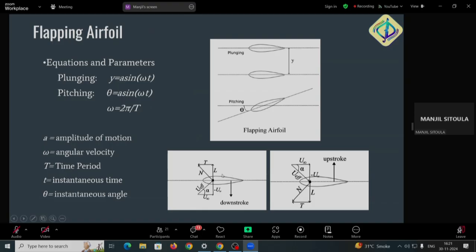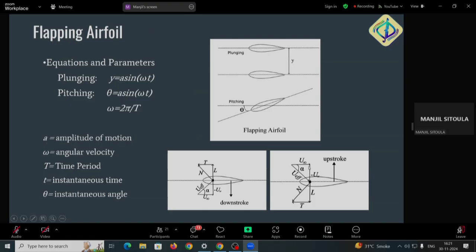When the airfoil moves up or down, we can see that there is an effective angle of attack generated due to the velocity of the wing and due to the free stream velocity, and we can see that thrust is being generated. Some part of the lift is being converted into thrust due to the generation of the angle of attack. We also note that this velocity of the wing will change with time, because if you take the derivative of y equals sin omega t, we get omega cos omega t, which is also a function of time. So as this velocity changes, the angle of attack will also change.